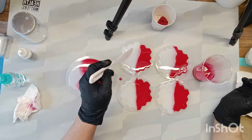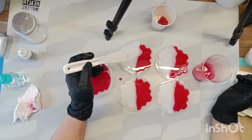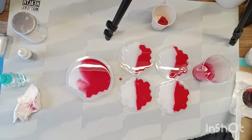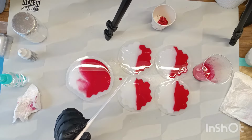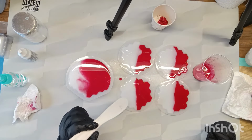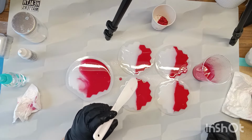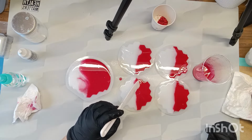It looks like some yellow dots. Oh, it's the, oh Lord, mica powder, the gold mica powder. There was a flake in it. There's some on this too. But that's all right.